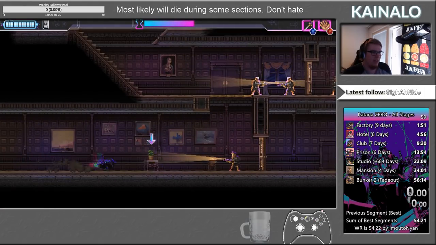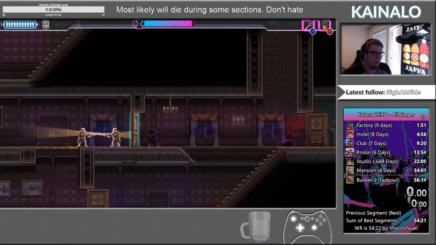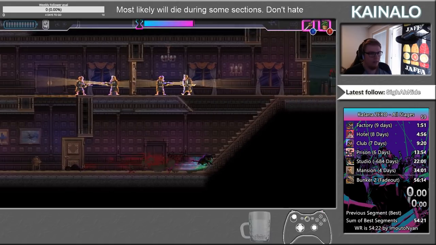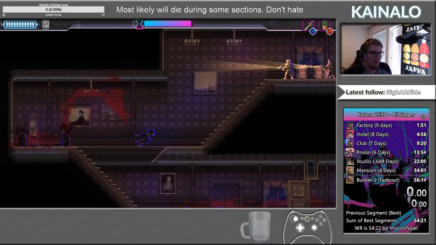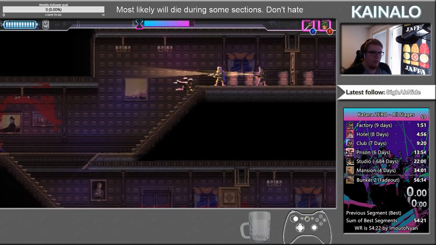Also, this room is really trolley. This boss can be bad, but this is what you kind of want to do. Oh, oops, not that. This fast, get these two guys here. Walk up, hit the first guy, then roll.